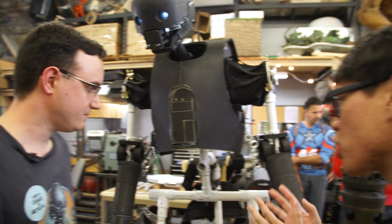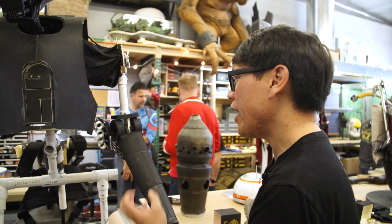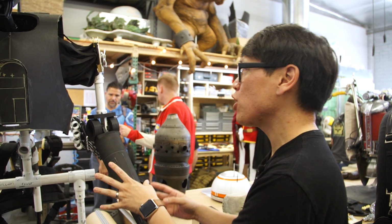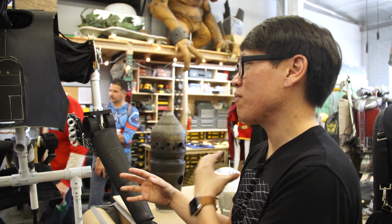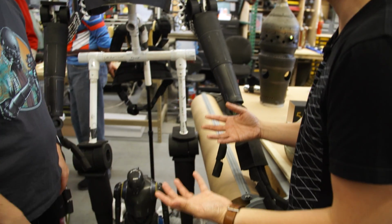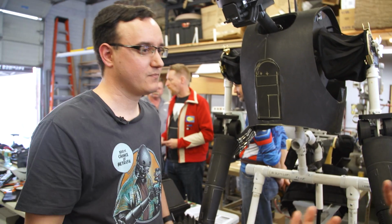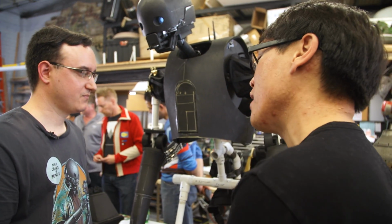All right, puppet versus costume. The idea is still to be able to walk in a public place, a convention, and animate the character. Yes. K-2SO's robot form is designed to be almost impossible to be real. He never existed in that form. Right, you have Alan walking around in the motion capture suit. So how much motion and how much animation did you want to get into the puppet?